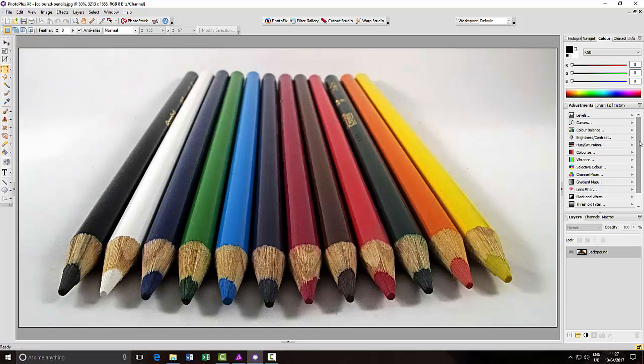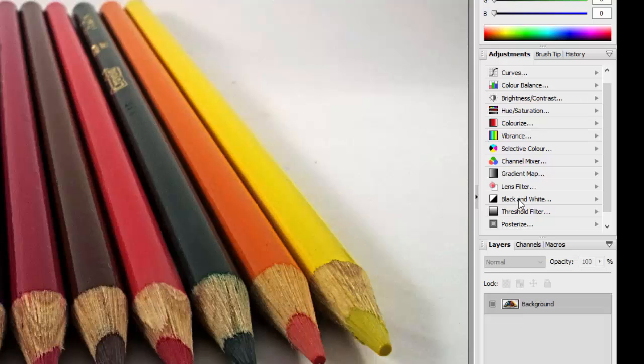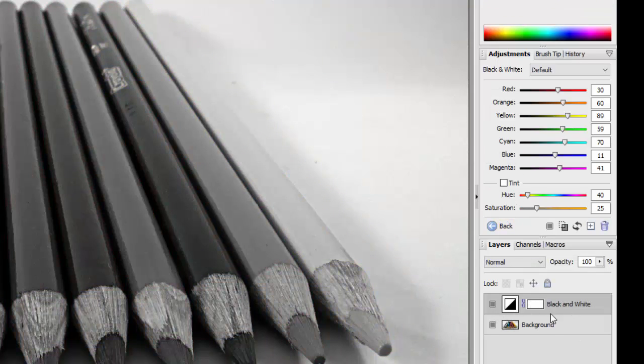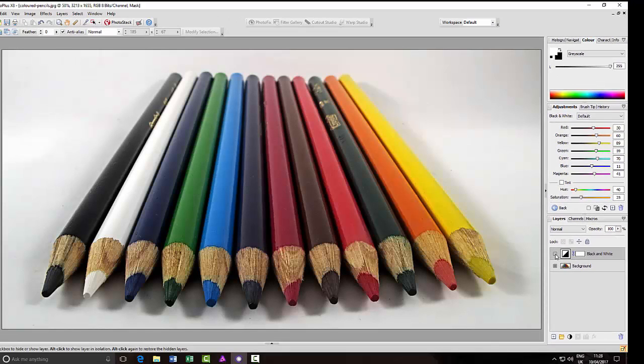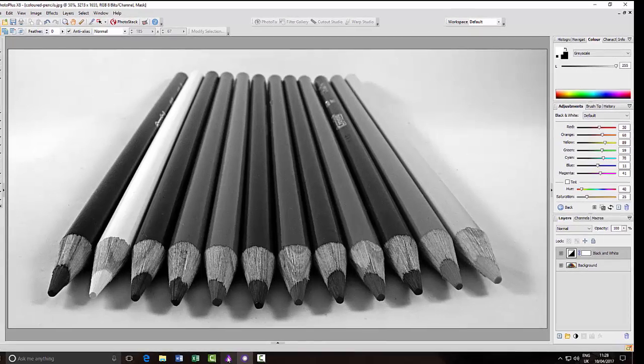I'll cancel that, but if you use an adjustment layer, as you can see it adds a layer above the background, so I could turn that off and we can still get the background to come up, and the actual adjustments, rather than floating here on screen, are over here, but all the adjustments are exactly the same. But if at some later date you want to tinker again, you can just come back to this layer and the options will come up and you can make further alterations. So that is non-destructive. So that is that in PhotoPlus.